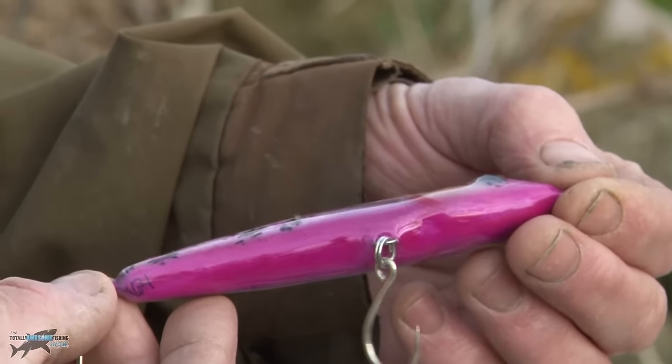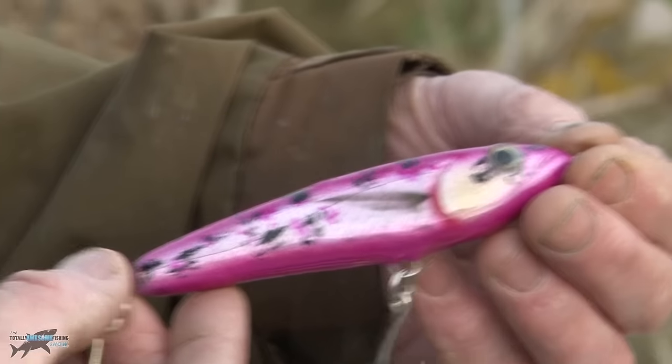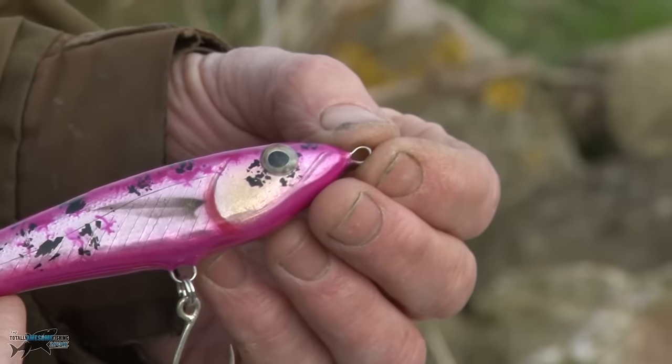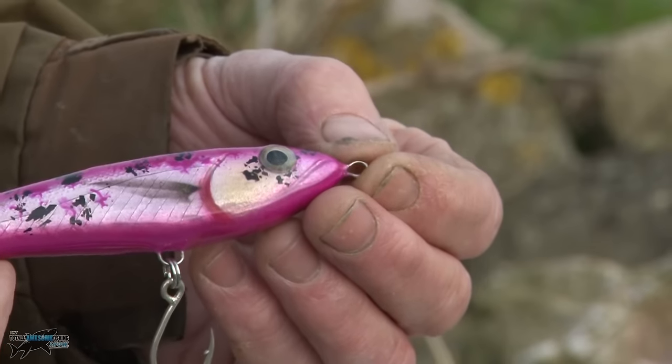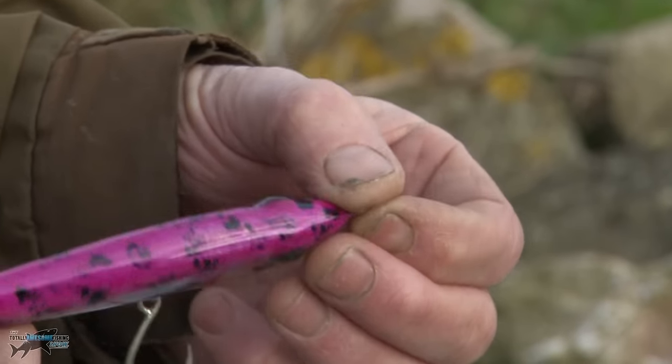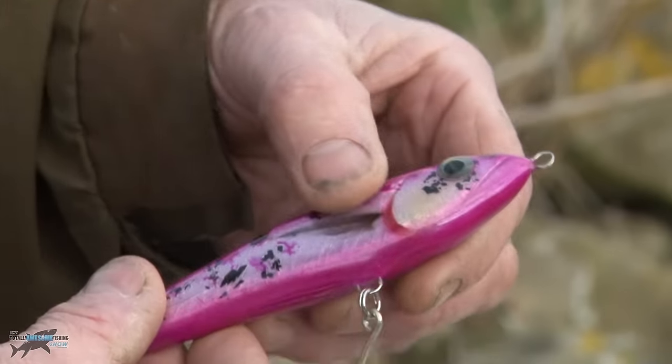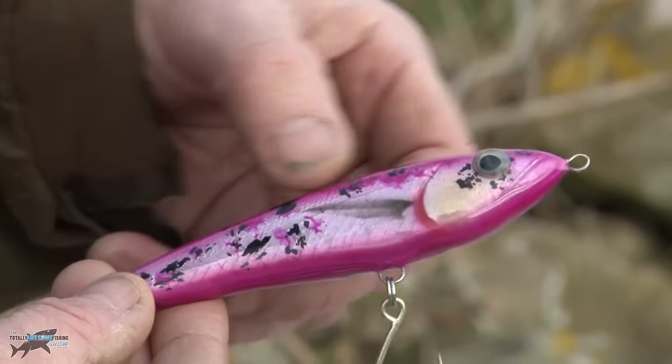So this is a wee stick bait, in quite a lurid colour. But pink works. Pink works. It's amazing what species of fish, pike and tuna and bass and all sorts, will take bright pink lures. And there are some anglers that just swear by it. I've not caught one on that yet, but I hope I will. I put one in the box.